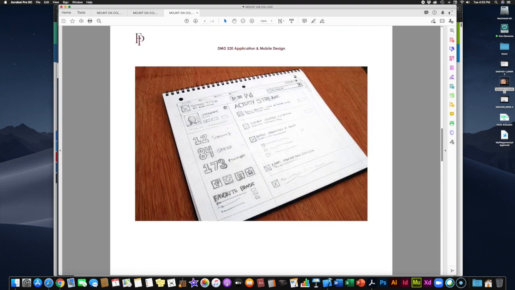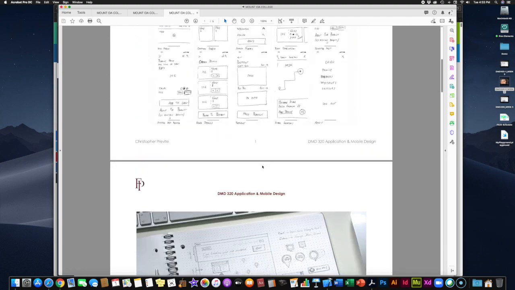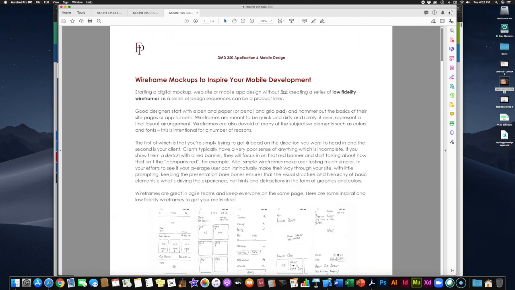Now, reminder, in this class, I am not checking your wireframes and user testing. That is completely up to you to get that done so that your finished products work as well as they could. So in DMD 120, we did it sort of together and we checked your progress. In DMD 220, if you've already taken that class, again, it's mandatory and we go over them in class.